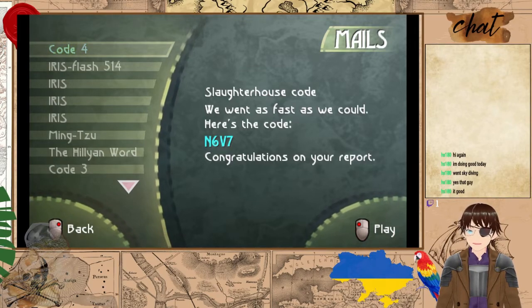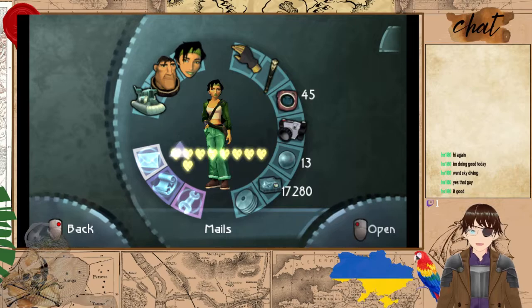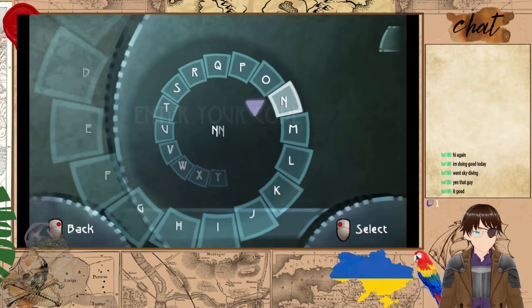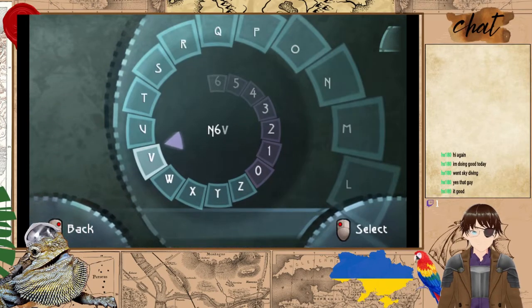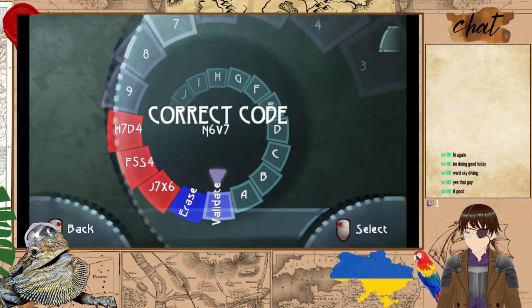I get the feeling none of the codes are randomized, because I think I recognize this one as well. N6V7. We went as fast. Yep. Yeah, but you can only write them in once you've done the objective, right?